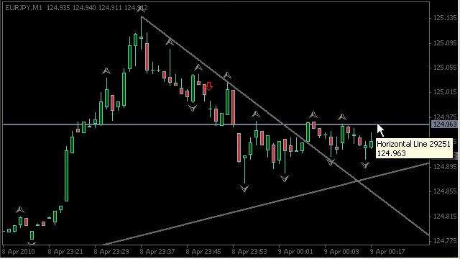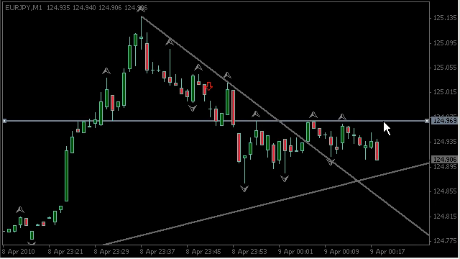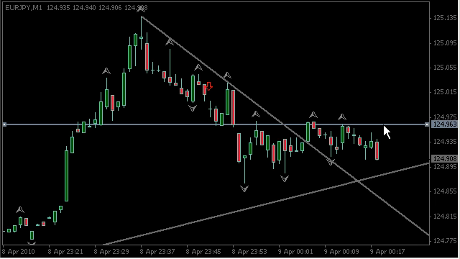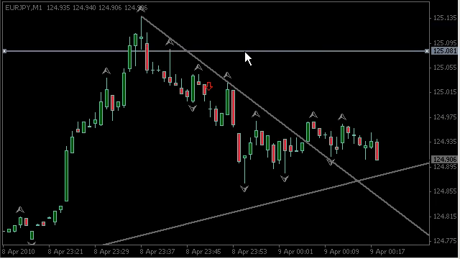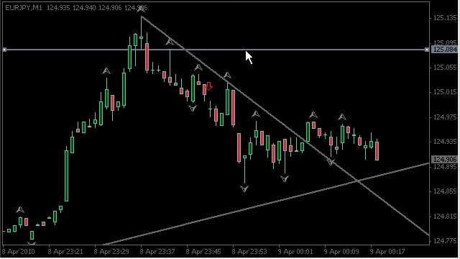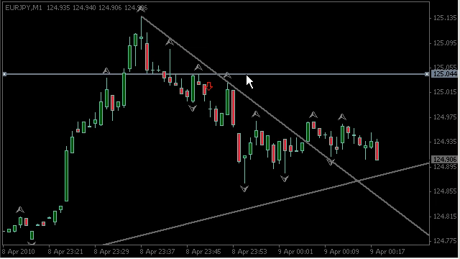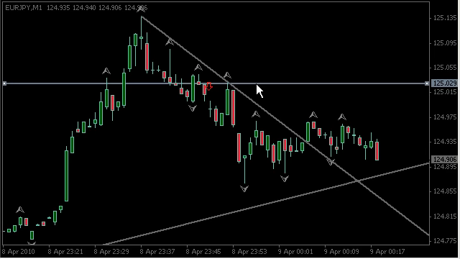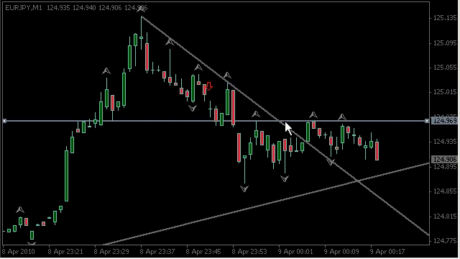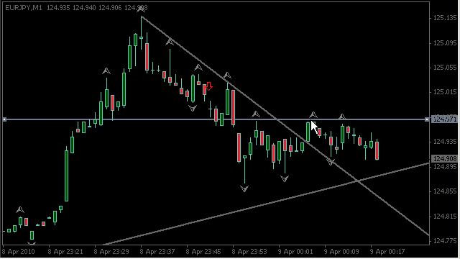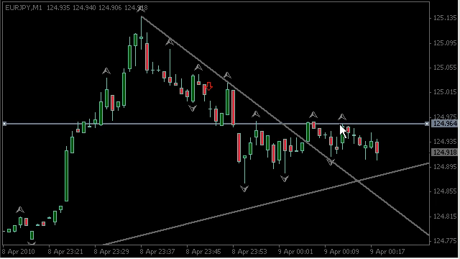So you notice how this one didn't get broken. This high hasn't been broken. So all the way down here, these highs have never been broken, the previous high. So this high didn't get broken by that one. This high did not break that one. This high did not break the previous. This high got to that one, but didn't break it. This one hasn't broken the previous.